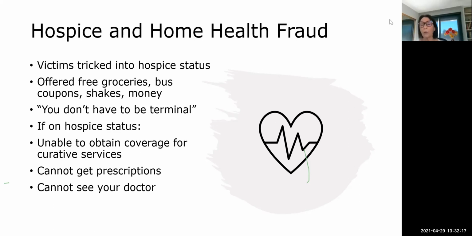Yes, Vic, that's a great question. Let me see if I can clarify that a little bit. If it's a legitimate hospice agency and 2 doctors have certified that your mom is terminally ill, which means they expect she will pass away within a certain amount of months, usually 6 months or less, they will put her on hospice, meaning that they will give her the medications to keep her comfortable.